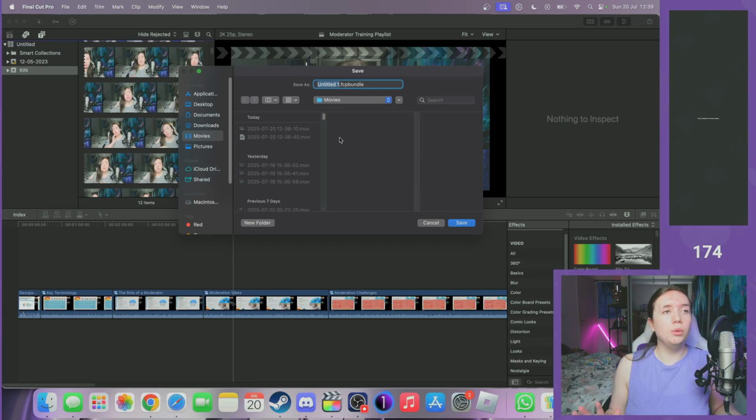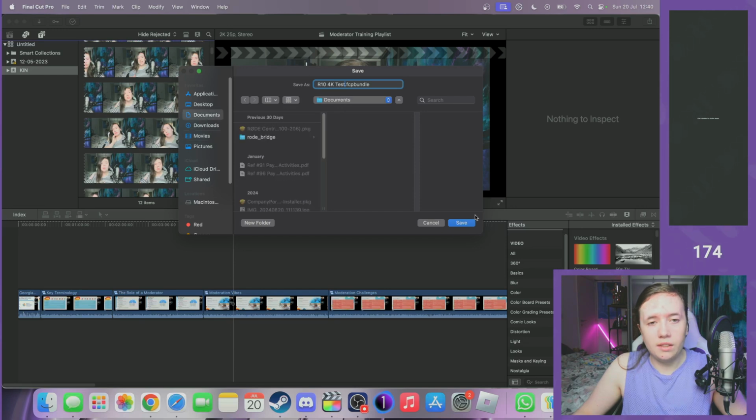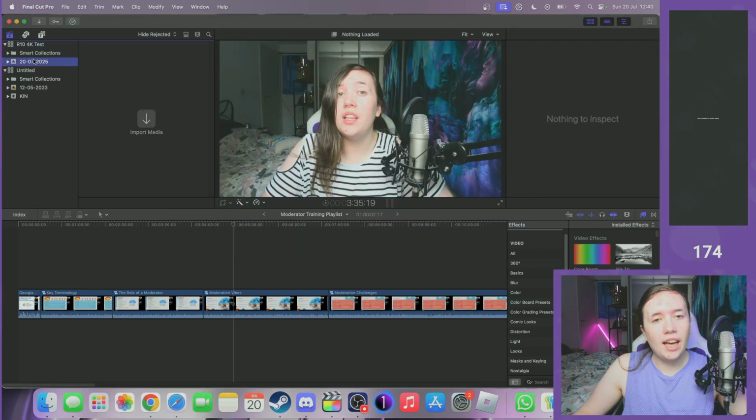And then if I need to move a project to another hard drive, I try and take everything with it, including the library. You can obviously export it later and then have new settings and relink the files, but I just don't think it's worth the time or the stress of the big red exclamation mark error when you load it up for the first time on the new place. R10 4K test, and I'm just gonna store it in my documents so I know where that is. Now, I don't actually have any footage or projects to put in this. It's going to be this video file here when I do it.